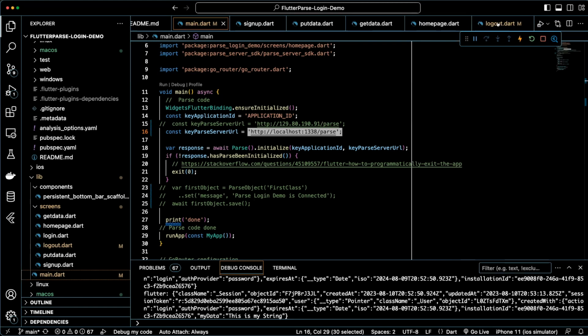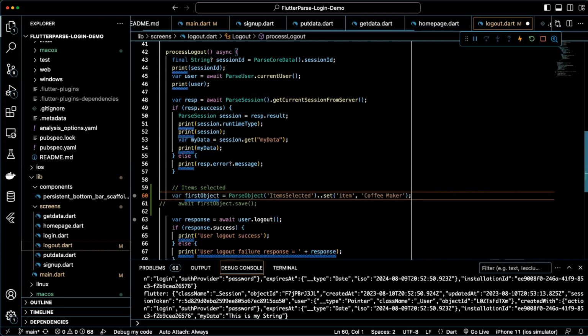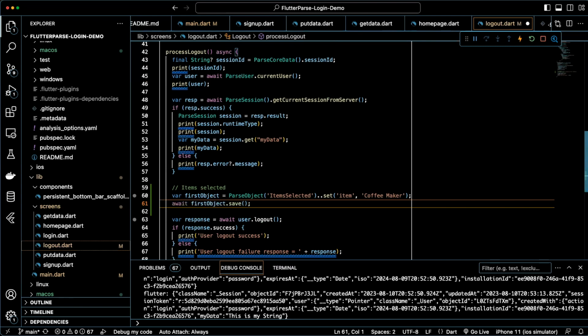I wanted to save an item before we logged out, or create a new collection and save something to it. So fortunately, in our logout logic, somebody left some code commented out. This is a very contrived example, but maybe before a user logs out, you want to save what's in their cart.